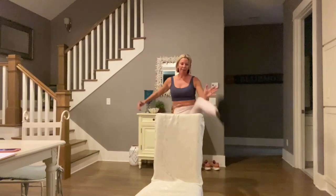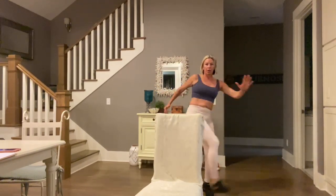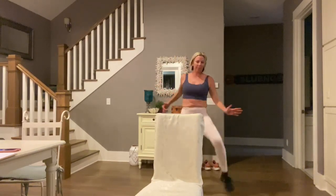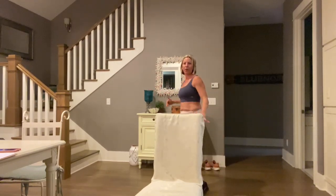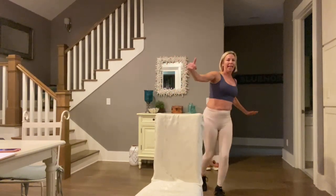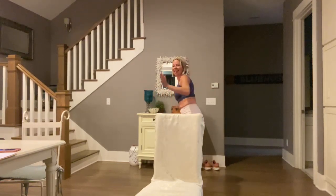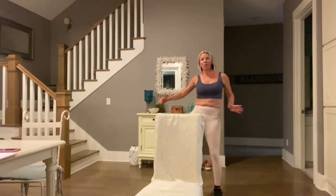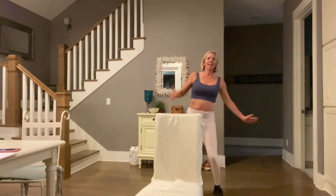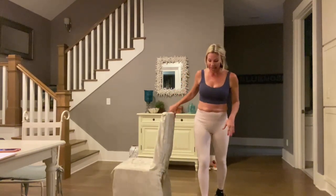10, abs are in. 9, 8, seven, six, five, who's sweating? Four, three, just two more, come on, two, one, and woo, great job. All right, we're going to even out these pliés.